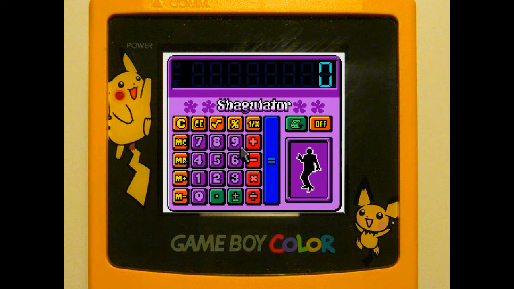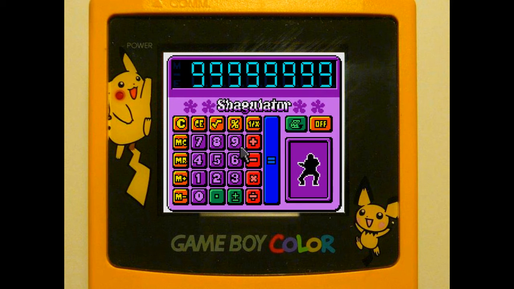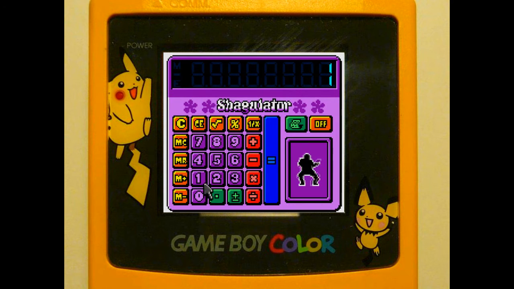Oh, it plays music in the calculator too. Which is good, because if you bring this to school, the teacher is probably wondering why the hell is the music playing in math class? What's 8 times 9? 72. Well, I suppose that's not wrong. I wonder what's 9 plus 1. I suppose that means it doesn't exist.